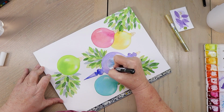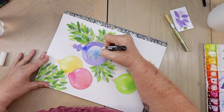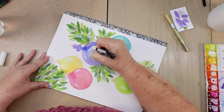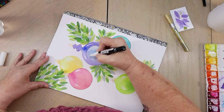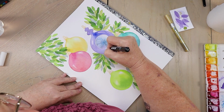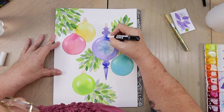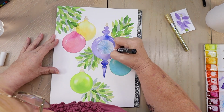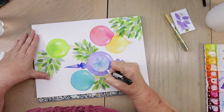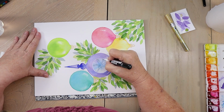And around this opening is a little tiny edge of snow. So I'm going to draw that in. It doesn't have to stay round. In fact, I want it to be a little bit wavy because it's like an applied snow effect right around the opening, a little edge of this. So I'm going a little bit wavy.